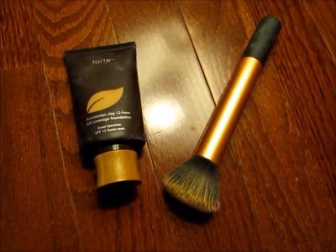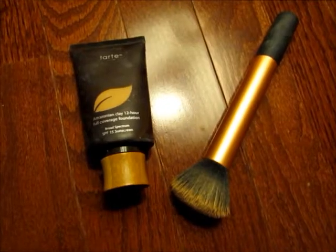My foundation is the Tarte Amazon Clay 12 Hour Foundation, and the brush that I'm using to put it on is this brush from Real Techniques. I like to use a dome-shaped brush for this foundation just because of the almost clay-like texture. And I want to really make sure that I blend this in. So any dome-shaped brush with bristles really close together is really going to help get this foundation into my skin.